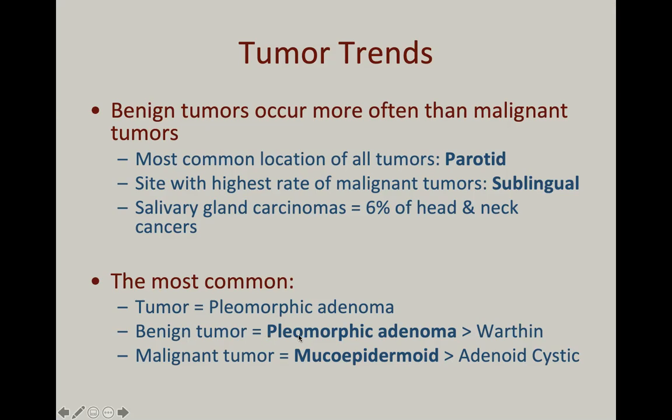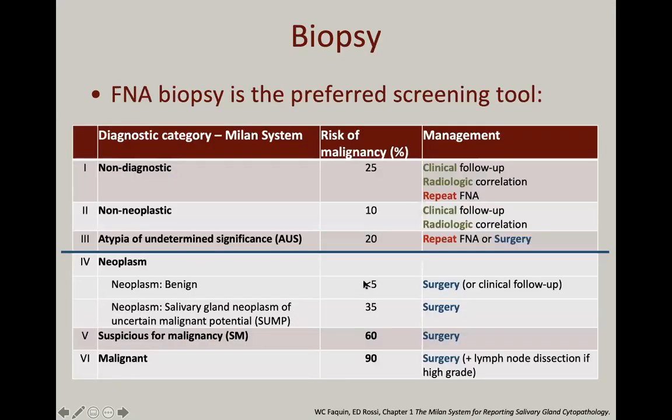So when we're dealing with benign tumors, the most common, as I said, is pleomorphic adenoma. The most common malignant is mucoepidermoid, followed by adenoid cystic. And we'll go over what each of these look like. But to present an overview of how patients may be worked up, once a mass-forming lesion of the salivary gland area is determined clinically, by patient palpation, by swelling, by imaging, usually FNA biopsy is the preferred screening tool. So just like we talked about with thyroid, there are standard diagnostic systems that have been developed for salivary gland, just like there are with thyroid.